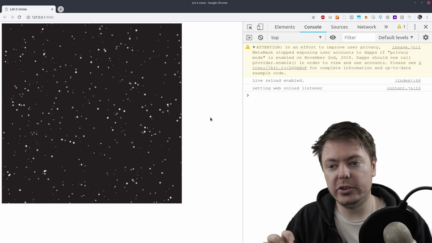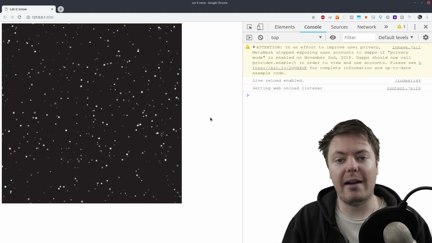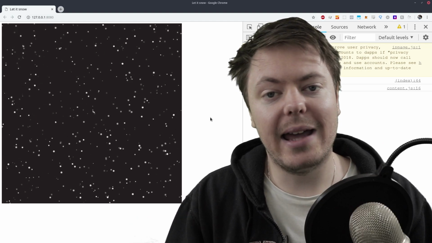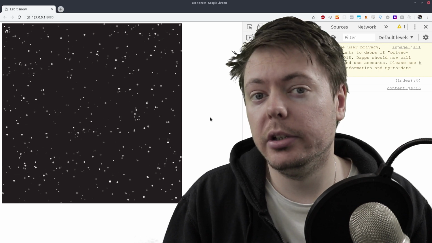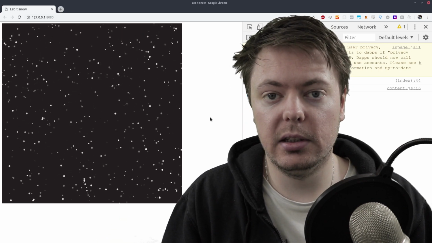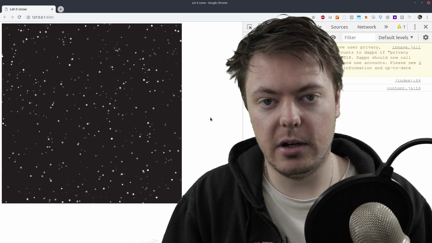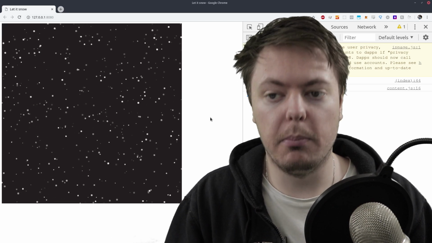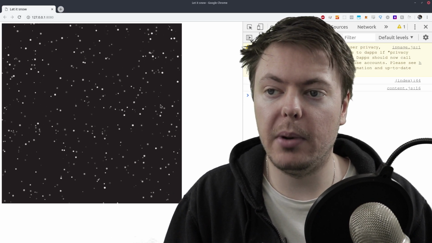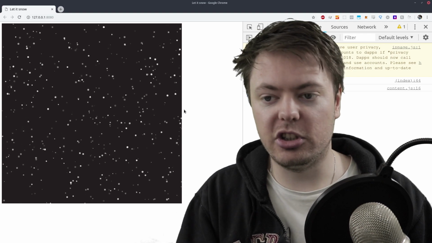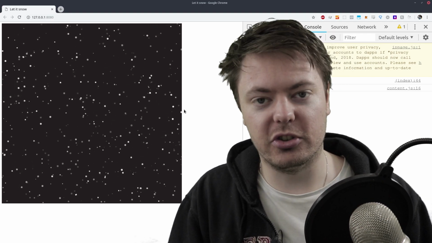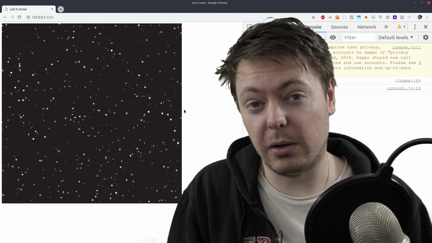But one thing you'll notice here is there isn't any gravity. So we're applying a random downward acceleration to the snowflakes, but that's it. There's no extra gravity pulling down the snowflakes. So when we apply a lot of wind, we just get snowflakes that are kind of flying across the screen and not really being pulled down very much.